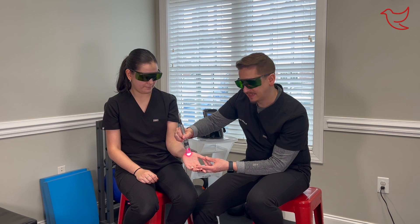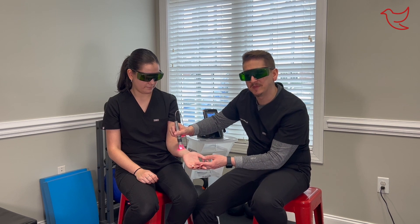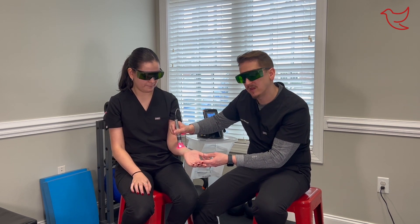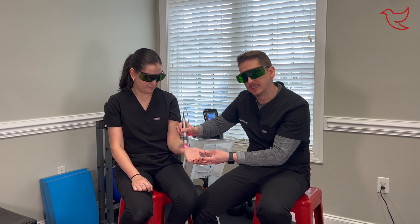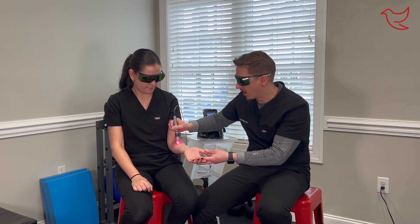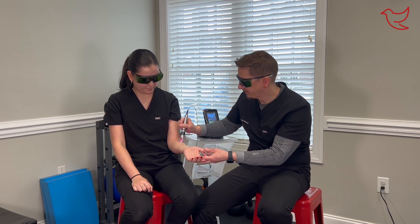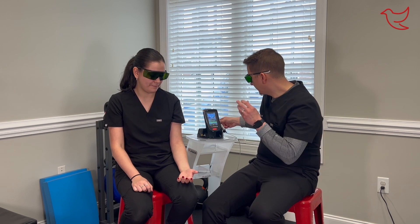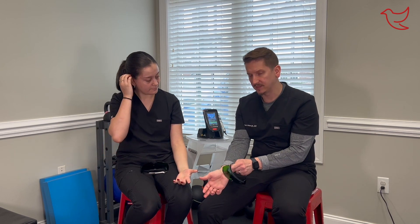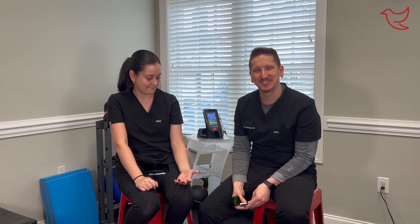Spend more time at the tunnel site itself, and you can even work your way back through the forearm. Because carpal tunnel is so tied to repetitive stress injuries like typing at your keyboard, you're going to get a lot of muscle spasms through the forearm, so it's really good to do the laser through there as well — get some extra blood flow, kill the pain. Laser is going to be highly effective for carpal tunnel syndrome; hit the entire area: the fingers, the carpal tunnel, and up into the forearm. If you have any questions, send them our way, and always remember to live with passion, not pain.